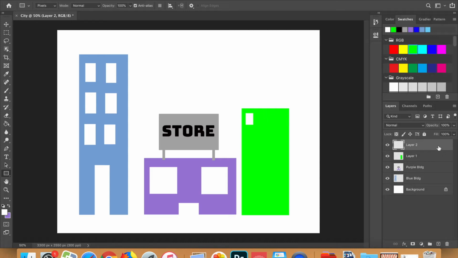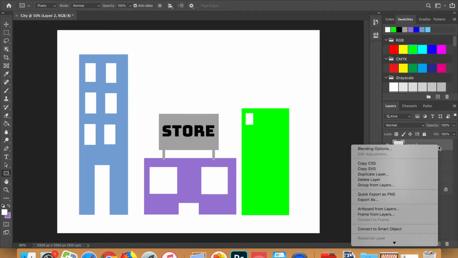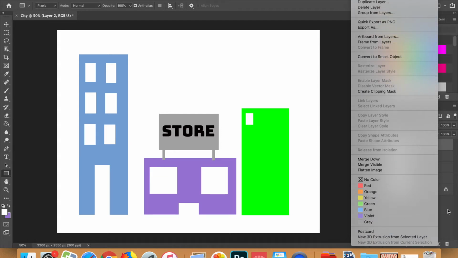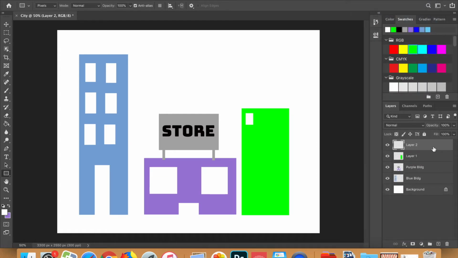What I'm going to do this time is drag that layer. I don't see duplicate layers right here, but what I am going to do is take this layer and drag it down to that new layer button, which will in turn duplicate my layer. Now I'm going to select the Move tool up at the top, hold Shift and drag to the right, and that will duplicate my window, and holding Shift will keep it in line with the other window.